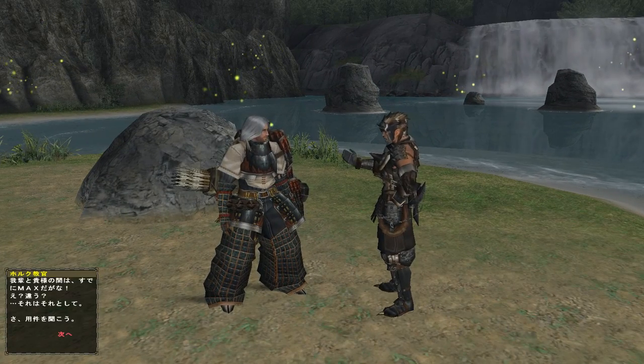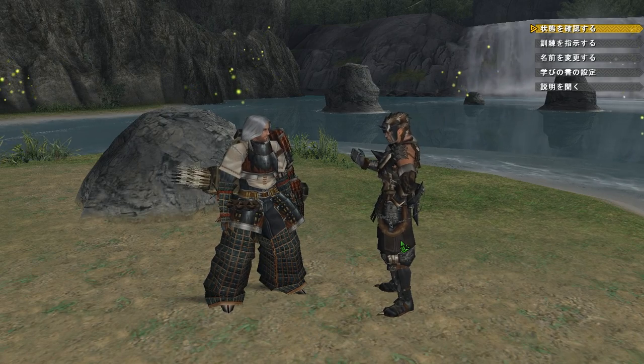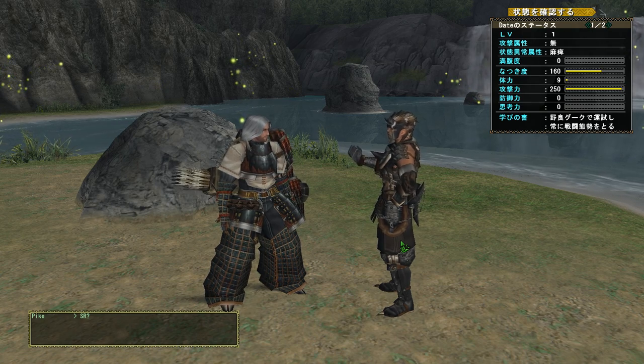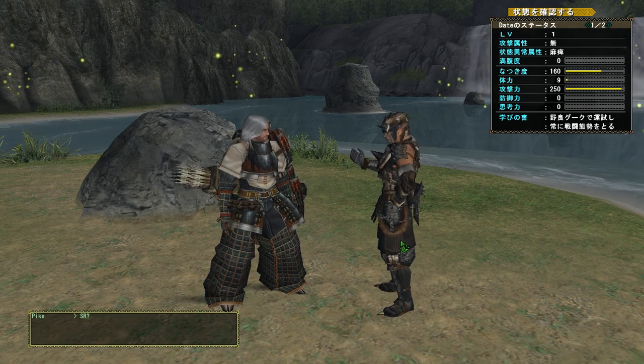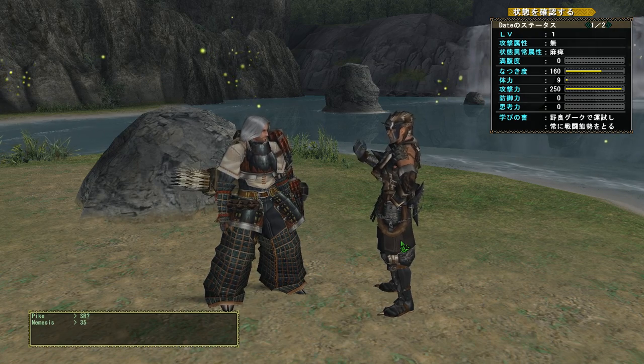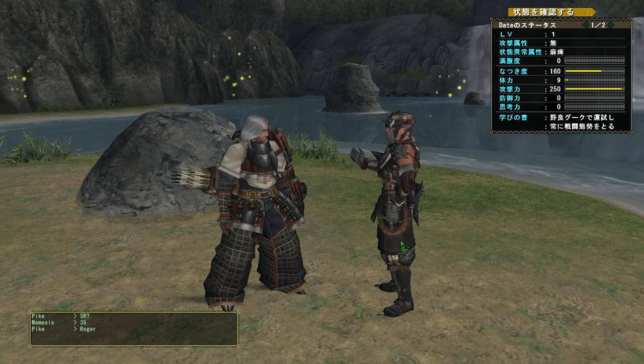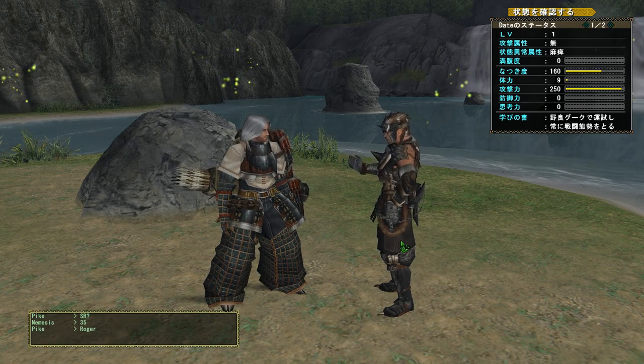Now here, we have your guy that you talk to about your hawk. This will tell you the status of your hawk. Mine currently has nearly max attack. Its loyalty is at 160. I still need to get its HP, which is at 9. And then the other two stats are defense and intelligence.